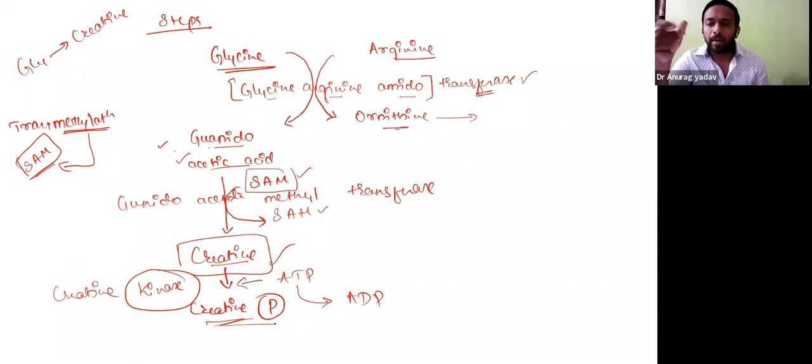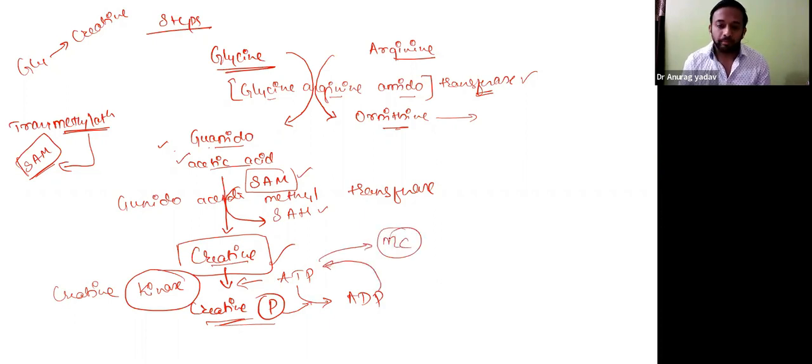So that short backup is like, for example, you have a computer, electricity is gone, the generator will take some 10 seconds. But still you don't want your computer to switch off. What do we have? UPS backup. Similarly, muscle has a UPS backup, which is called creatine phosphate. What will creatine phosphate do? It will donate the phosphate group to ADP, and ADP will convert into ATP. It will help in muscle contraction. So that is the reason we synthesize this short-term molecule, the battery backup for ATP synthesis specifically in the muscle, creatine phosphate.